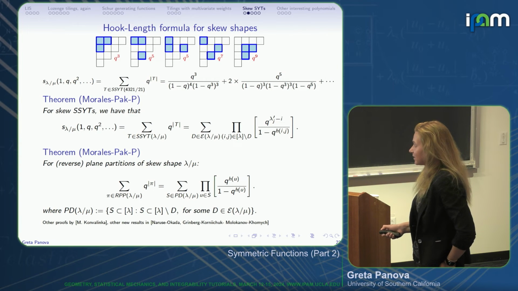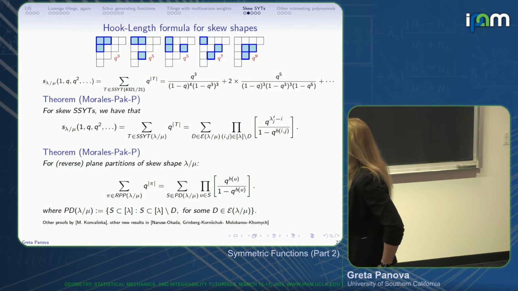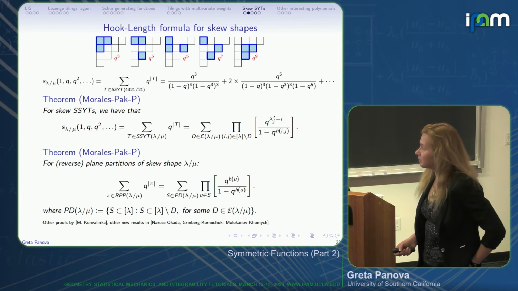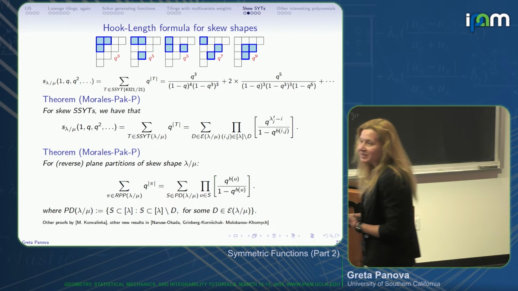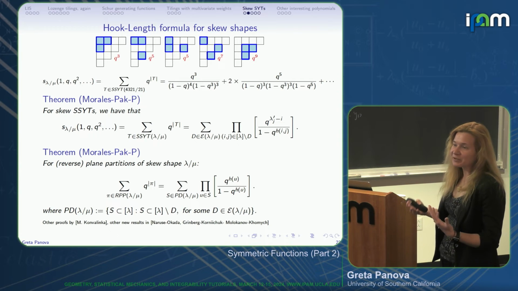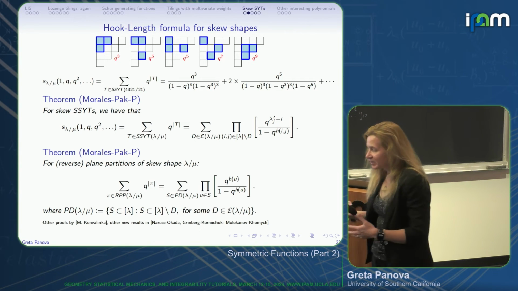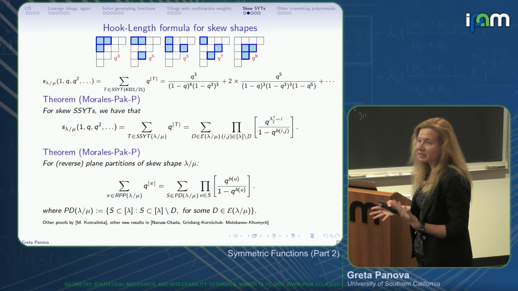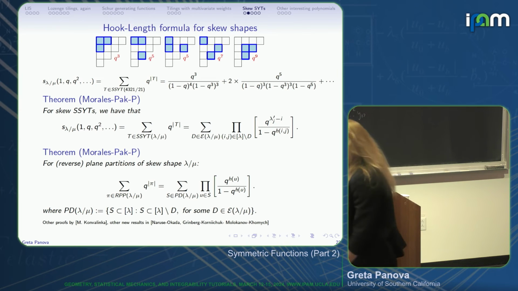So one can write some identities like that. And I want to, because yesterday the non-intersecting lattice paths formula attracted a lot of attention, and there were questions: are there any other types of this determinantal non-intersecting lattice paths formula that show up? And now I'm going to show you one. But any questions so far?